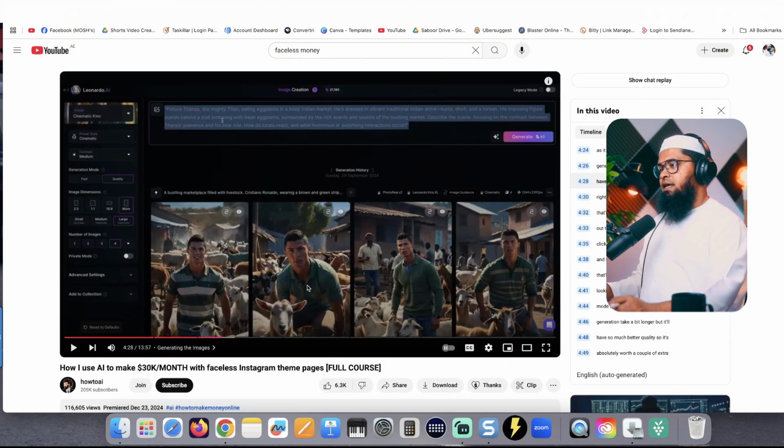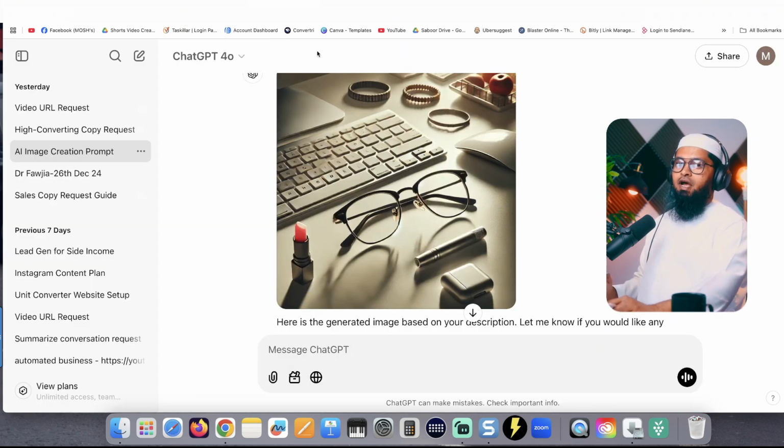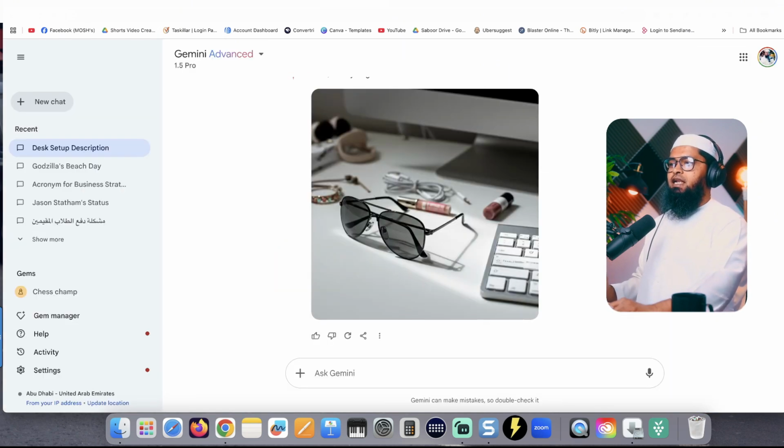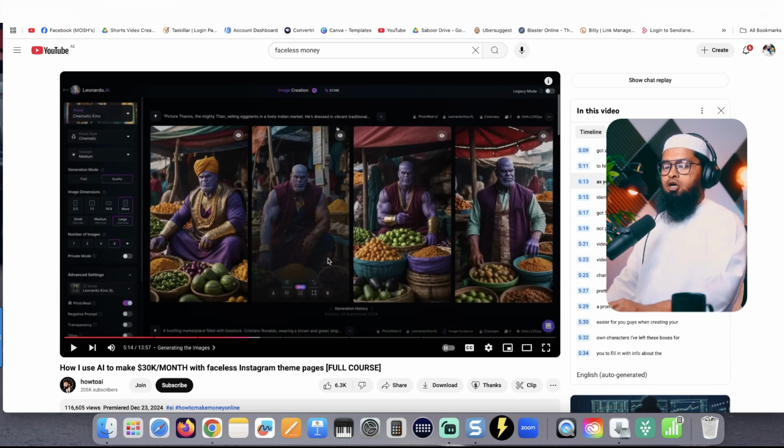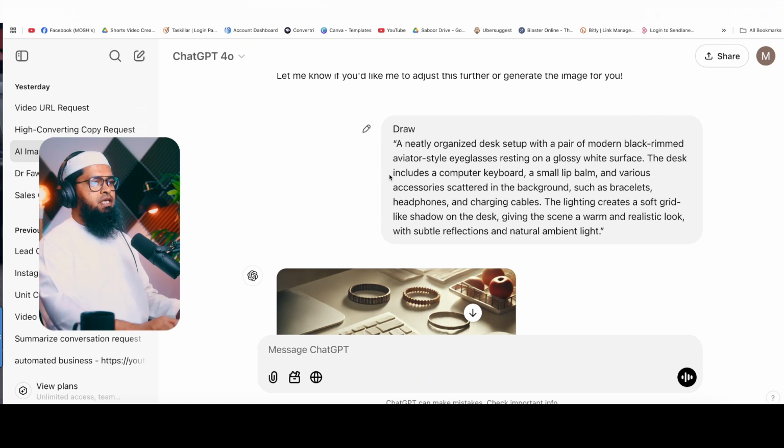In the next step, they used the prompt in a software called Leonardo.ai. You can use it, you may not use it, it's up to you. It's a paid application, it has its own limitations. You cannot do a lot of things with the free version. So if you are okay to pay, then go and try Leonardo. If I were you, I would just try and use the free applications that are freely available to me. Then they made a couple of iterations of the same image, which is something you can do as well.